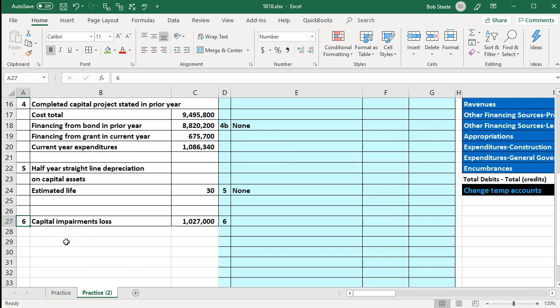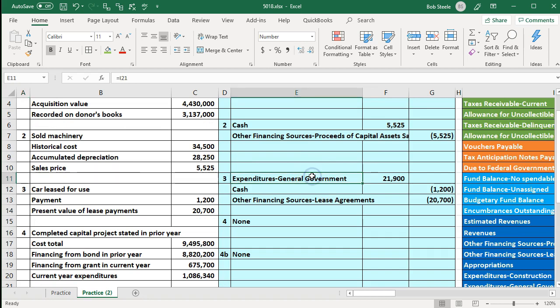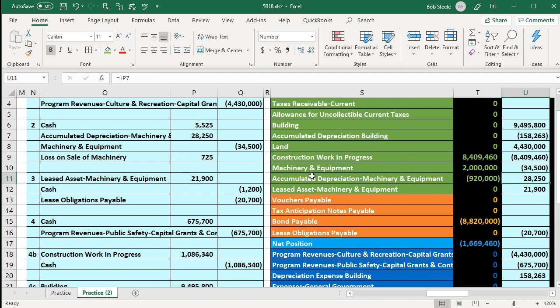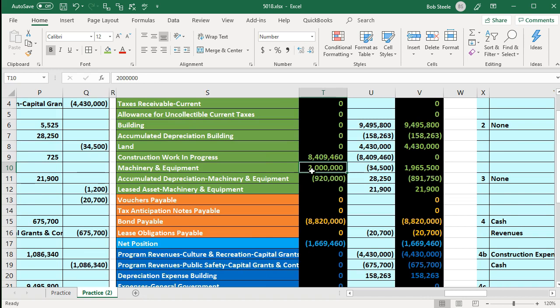Next, number 6, we're going to say that there is an impairment loss. So we're going to record an impairment loss. We're going to say it's on the equipment. We got to reduce the value then of the equipment. Let's first do this on the government-wide activities because that's where it's going to look most familiar. We're going to say that our equipment, some equipment recorded here, has been impaired. And if that's the case and it's declined in value substantially, we're going to say, all right, we need to record that. We need to decrease the value of the machinery and the equipment to line up to the impairment. So that means that this account is going to go down. So we're going to credit this item.